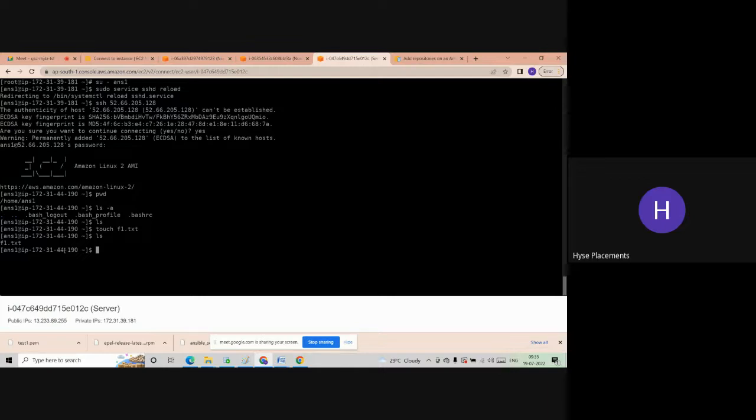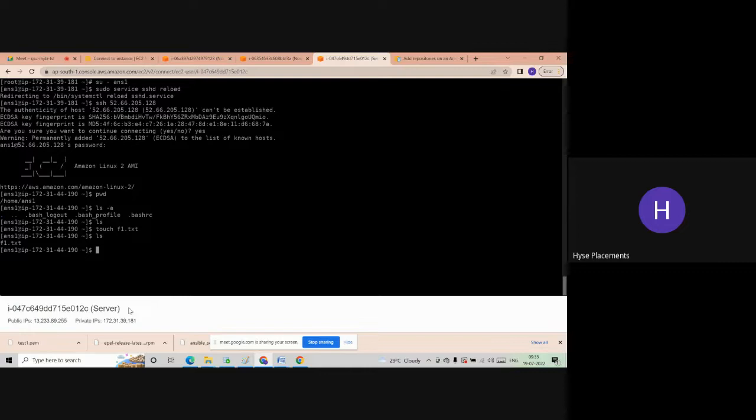This 190 means this is node 2. This node 2 is located somewhere, in a different location. I am at my server machine. With the help of my server machine, can I connect to that node or not? Yes, I can connect to that node with the help of SSH agent. After connecting, I can do every operation on that machine without physically connecting to it. I can do whatever work I want on node 2.